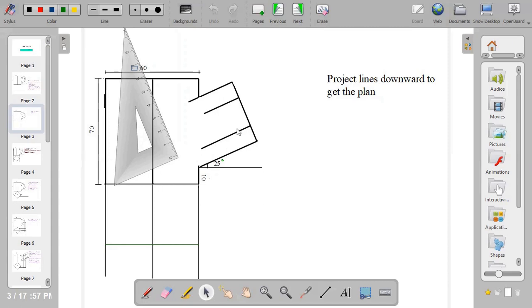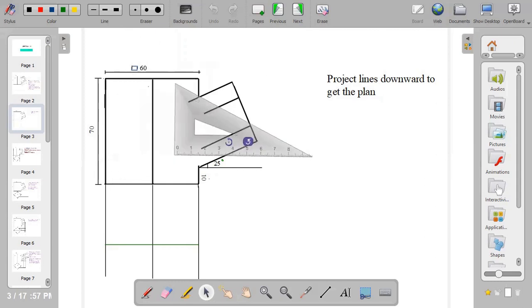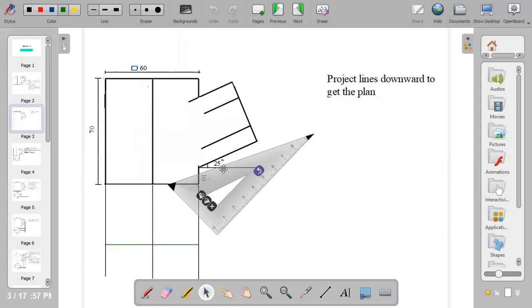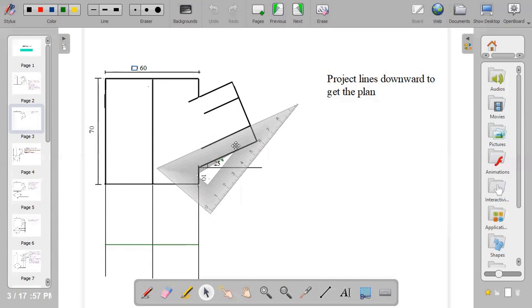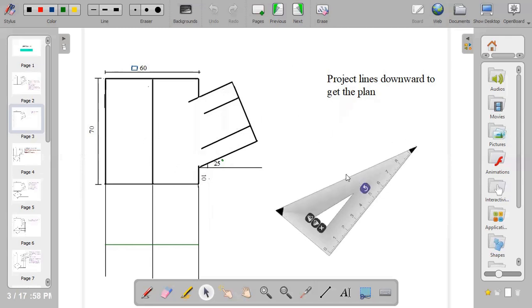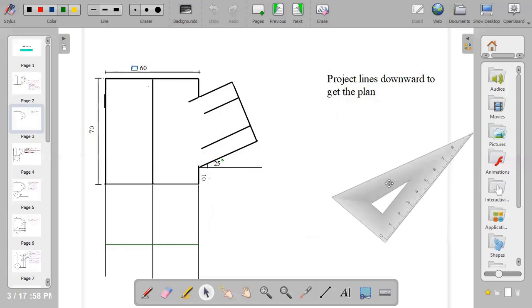So now the next thing to draw is this line. When you're drawing this line, it must be parallel to this line. Let me show you. So you are drawing parallel lines. The lines must be parallel. So this line must be parallel to this. It must be parallel to this. And it must be parallel to this. That's how you close up the hexagonal prism. Then when you close it up, just join this back to the top. So that is how to get the given elevation.